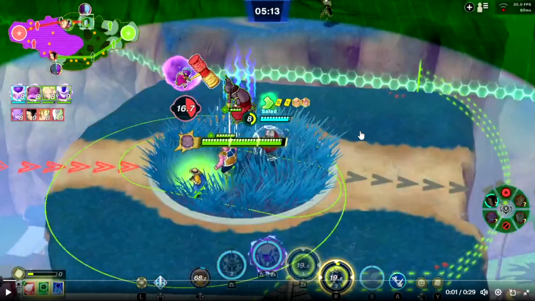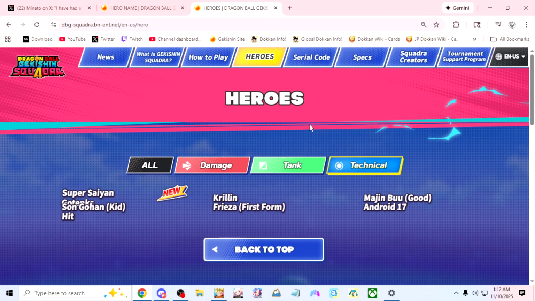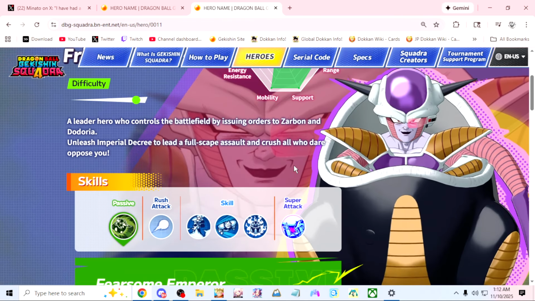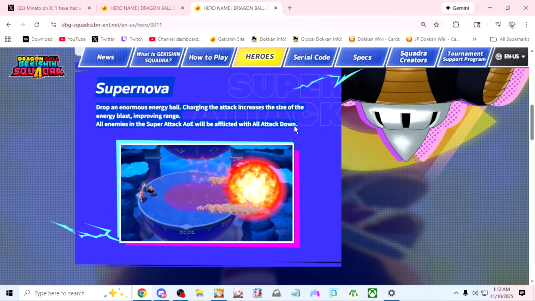Some people forget this too, which also could have helped out here: don't forget that the supernova of Frieza also decreases all of the damage that enemies do. It gives all attack down as well. So if you're in a team fight like that, even just having the ult go down, if it doesn't hit anyone, if they're all grouped up like that, they do less damage because of it.